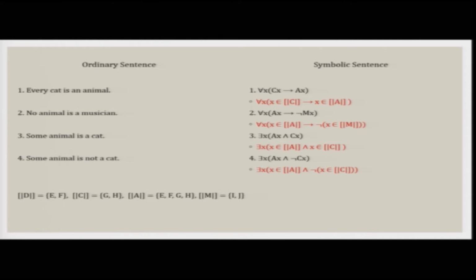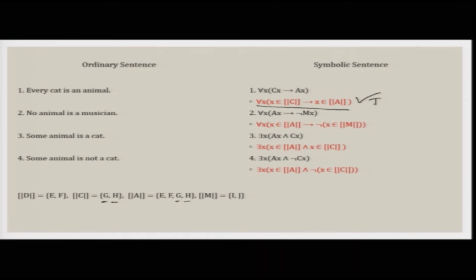So, basically what we are saying, if we want to combine the language along with the reality, perhaps it would look like this. When I say that every cat is an animal, I mean to say that for all x, if x belongs to the set of cats, then it belongs to the set of animals. We can check it here. Anything that belongs to the set of cats, so only G and H belong to the set of cats, can we find them in the set of animals? Yes, we do find them. Therefore, this sentence is true.